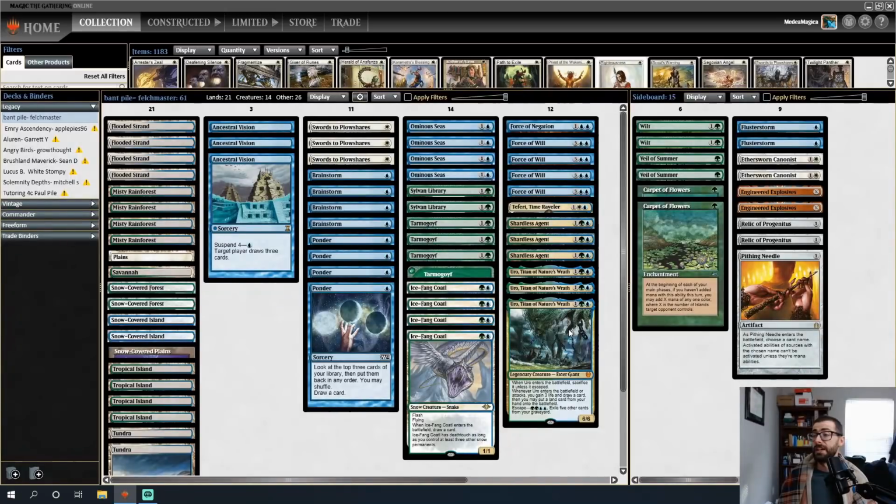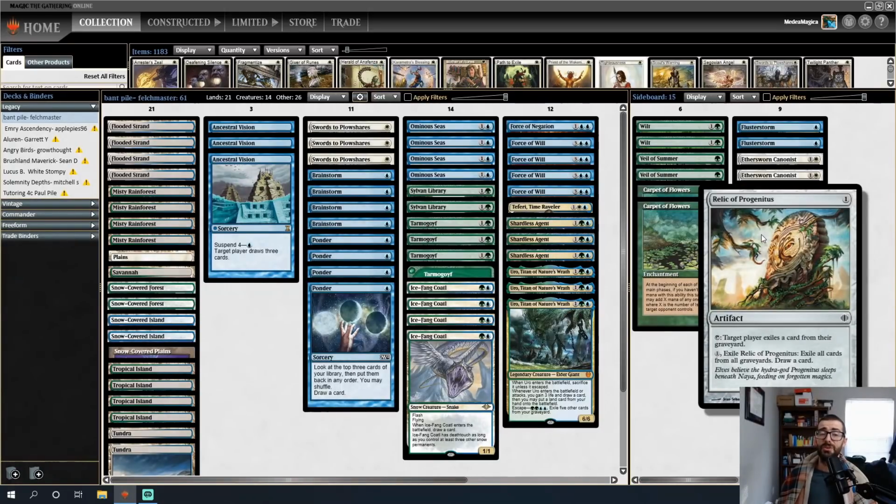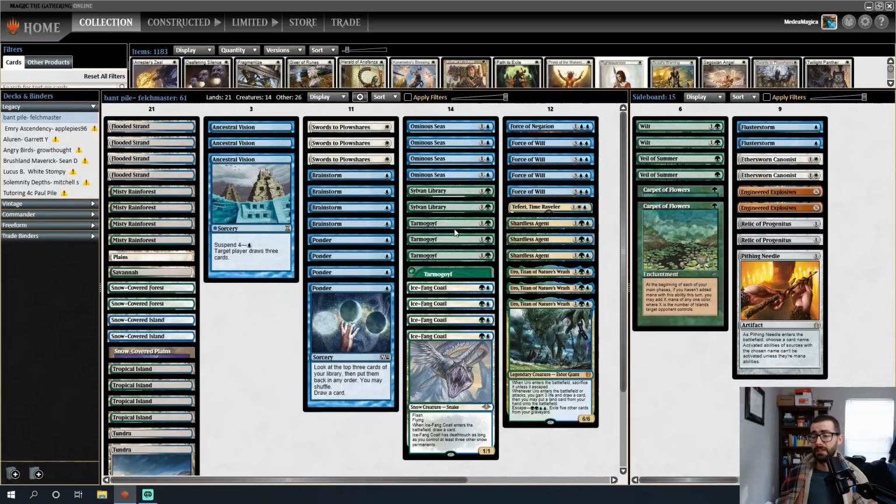The sideboard of this deck is strong and varied. It's got my favorite sideboard card in the format, Carpet of Flowers, so you know I love it. And otherwise, there's just kind of an annoying assortment of cards. I'm not sure how Relic of Progenitus is going to be in this deck.